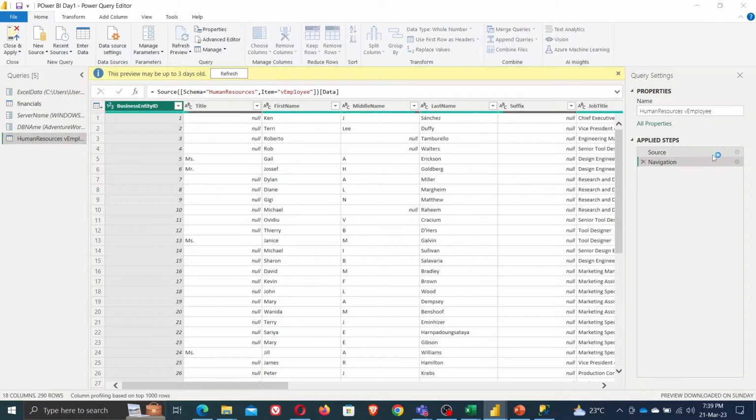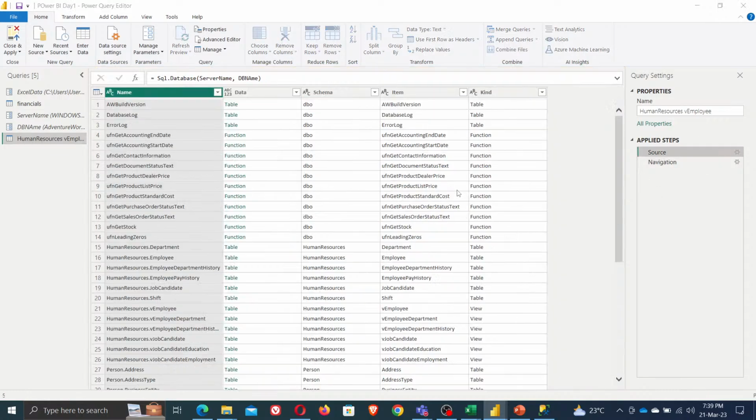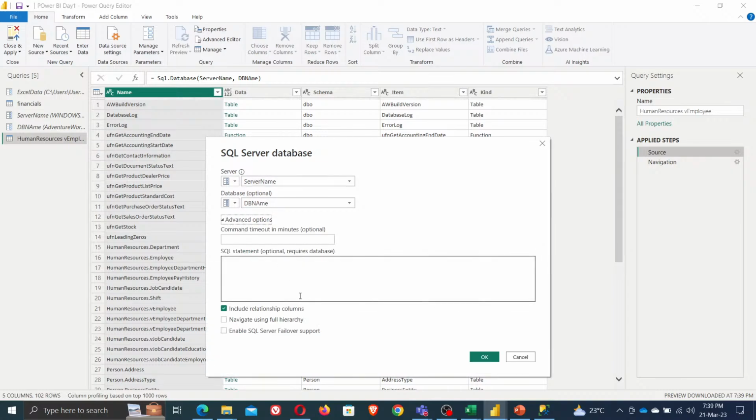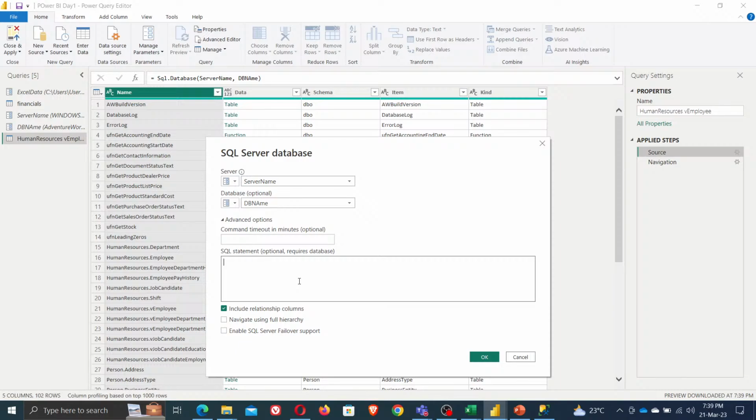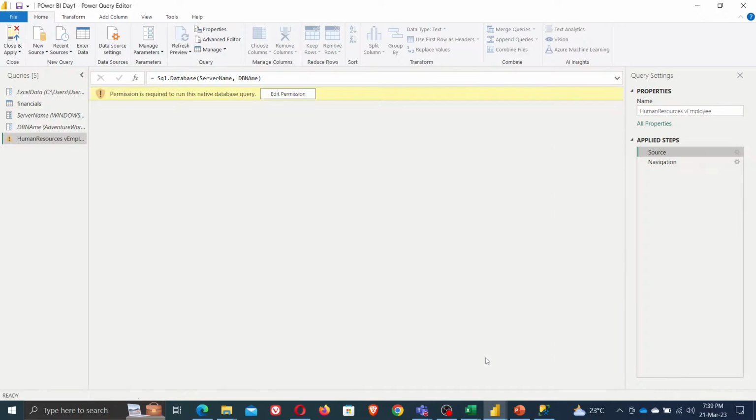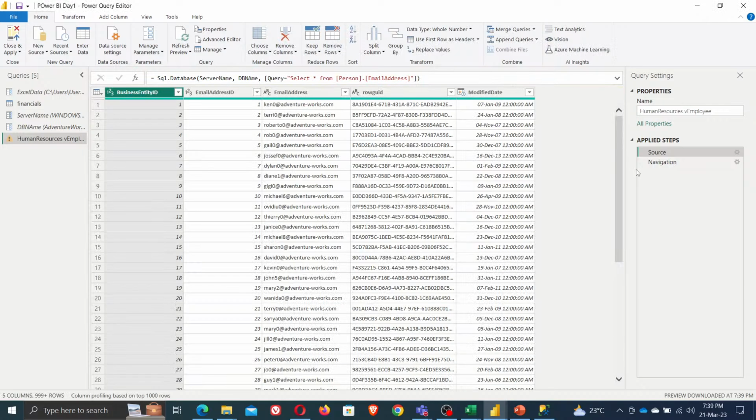Now come here and keep it as it is, pass the query. If your system is a company database, it is already encrypted, so you never get this problem. Okay, now see this. Data has been fetched using SQL.